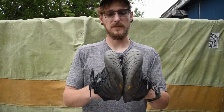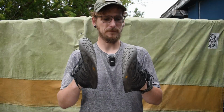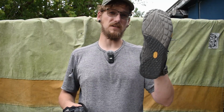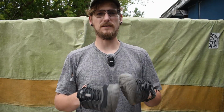If you like wearing low top sneakers and you want something light on your feet, I don't see why you would not like these. Maybe even getting a nicer pair, but I really liked these. At the very least, if you've never tried Merrell's shoes, get a pair of these. Just get the same brand, and I have a feeling that you're going to absolutely love those shoes. The two pairs that I've had from them are just fantastic.